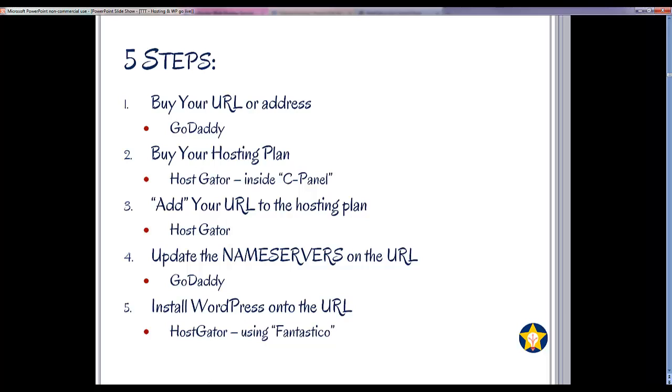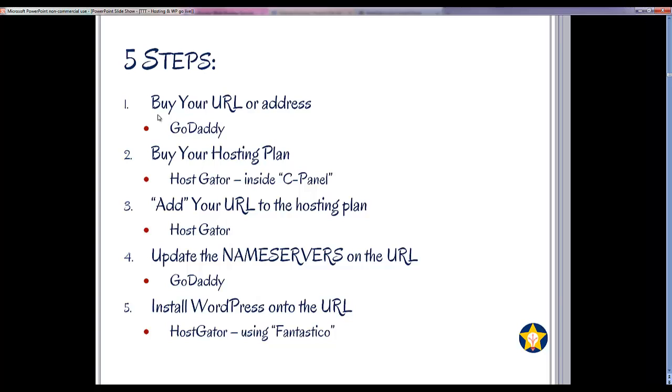I'm showing you this because I want to show you that we're going to go to GoDaddy. We're going to go to wherever we buy our URL. We're going to go there first, and then we're going to go to where we buy our hosting, and then we're going to go back to where we buy our URL, and then we're going to go back to our hosting account. This is probably the most complex thing that there is about WordPress, because once you get WordPress installed, 99% of everything that you do to update your website is going to be done inside WordPress. But this is the part that you have to have at least a little bit of understanding on before you get to actually having the website. Let's move into each of these steps.